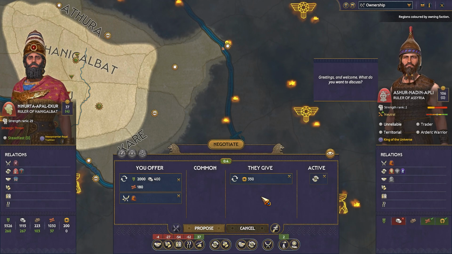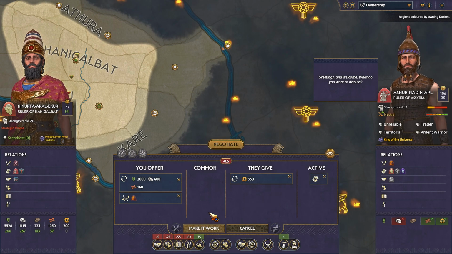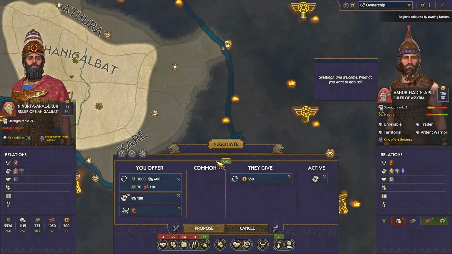You can also use declarations of war for this kind of thing. This is something you are going to be doing a lot in the course of your campaign. You can also get a barter agreement, because you don't have a regular trade agreement in this game. Instead, you have barter agreements. So one of the things I could do, let's say I don't really care about my stone right now, but I do really care about getting all of Assyria's gold. So one of the things I would do is something like this.